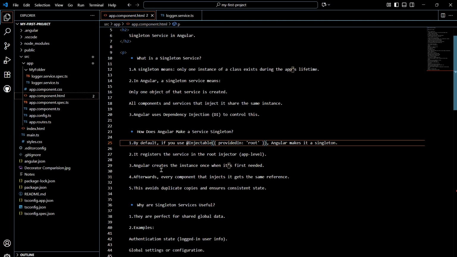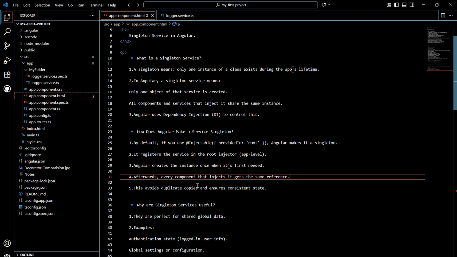Okay, fine. Now the next point is, Angular creates the instance once when it's first needed. So it will create it only at the time when it is first needed, not every time. Afterwards, every component that injects it gets the same reference.